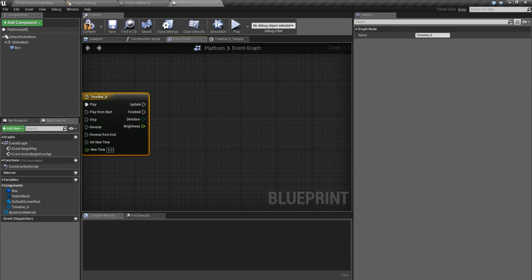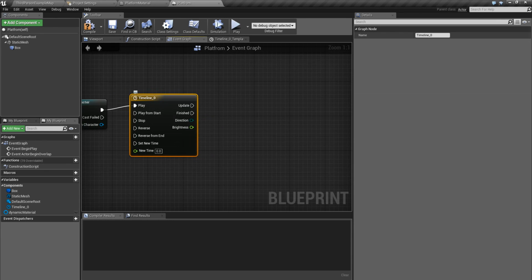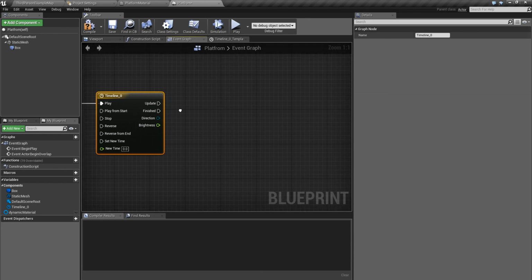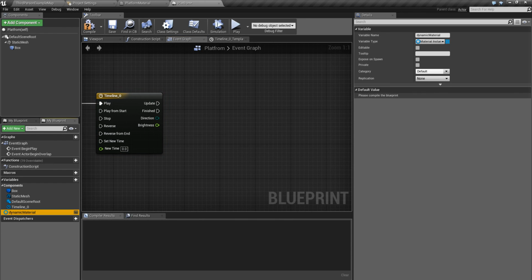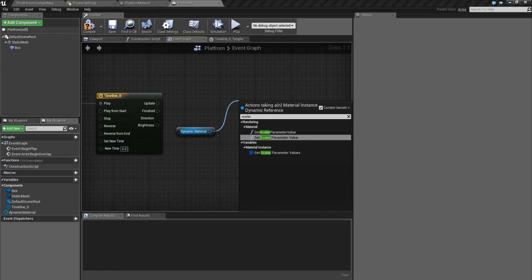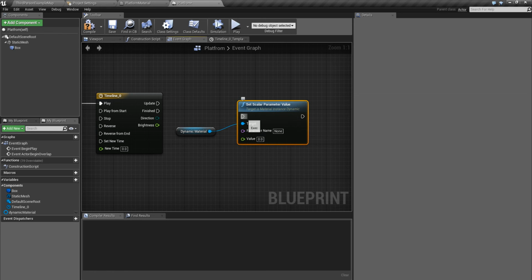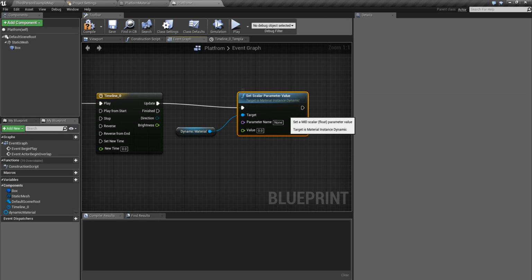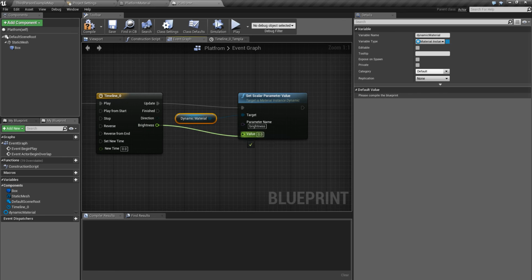Now every update, every time our timeline is updated, moved, we want to change the brightness of our material. So let's drag dynamic material. You can drag it and then select get, and let's set scalar parameter value. So our value of brightness will be now brightness from timeline.